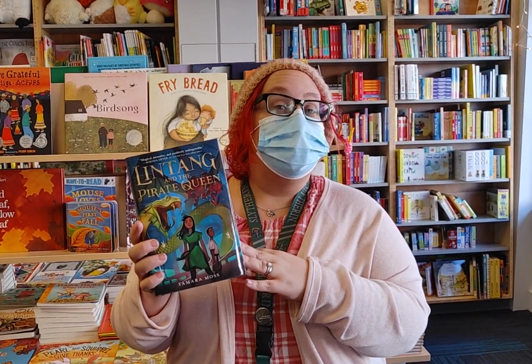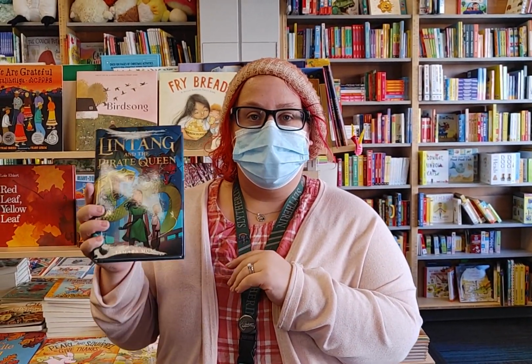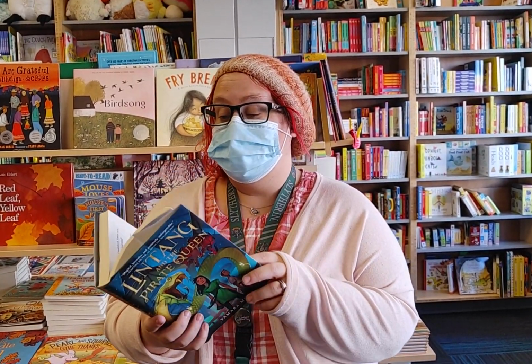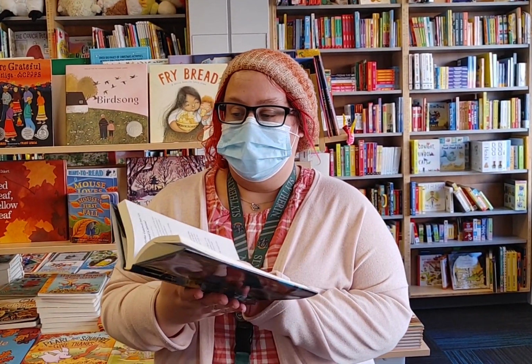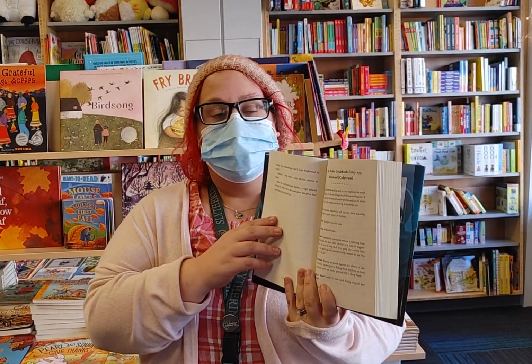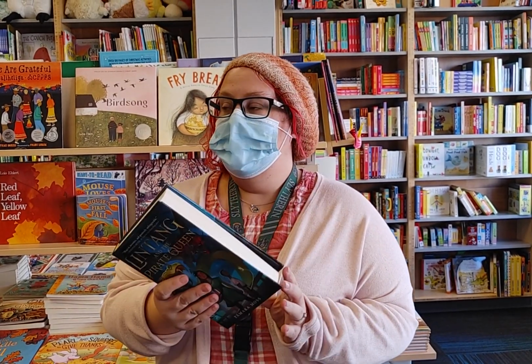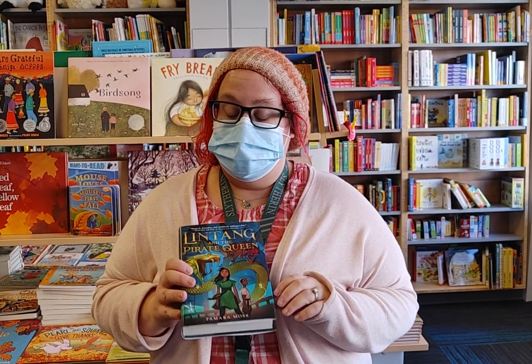And she has always dreamed about being a pirate, and she meets up with the Pirate Queen who takes her away on this adventure. It's absolutely wonderful, stunning descriptions of these mythological creatures. So at the start of each chapter is a guide to each mythological creature that she's going to find. So if you have fans of Percy Jackson or things like that, it's perfect for that. I really adore it. Definitely 10 and up.